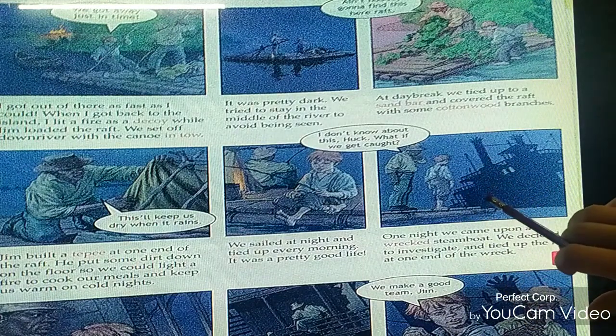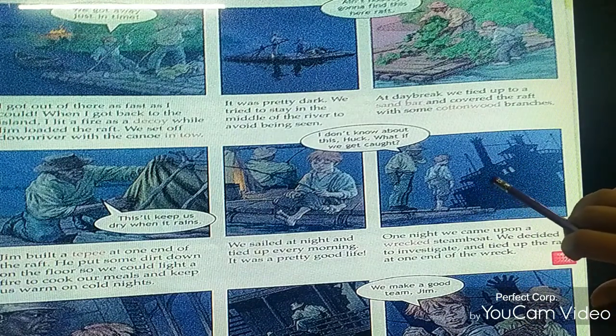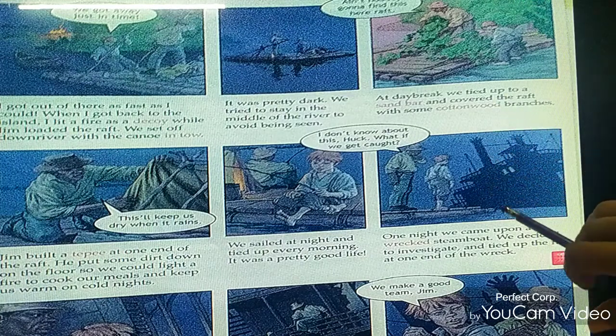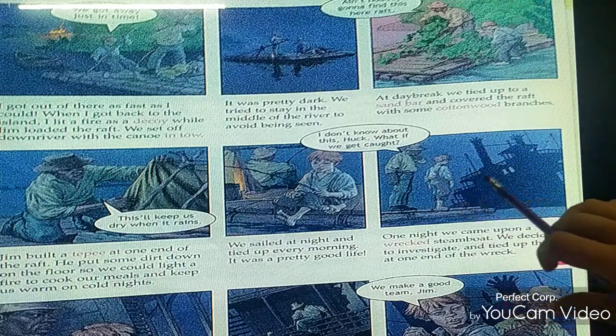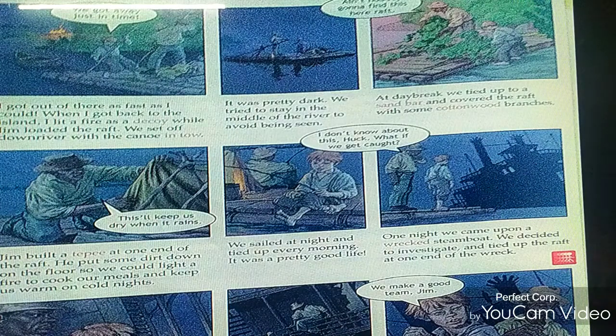Now, in this scene, one day they had found a boat. This one you can see here. It was not a simple boat, it is a kind of steamboat, a big boat, and it seems damaged also.